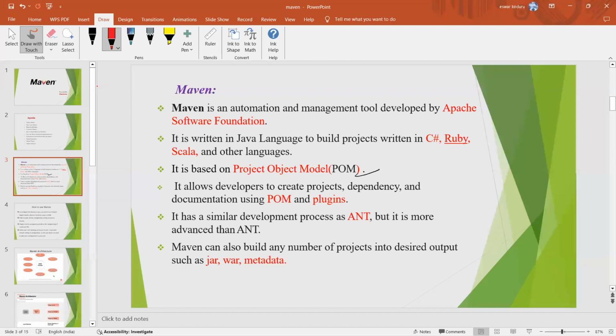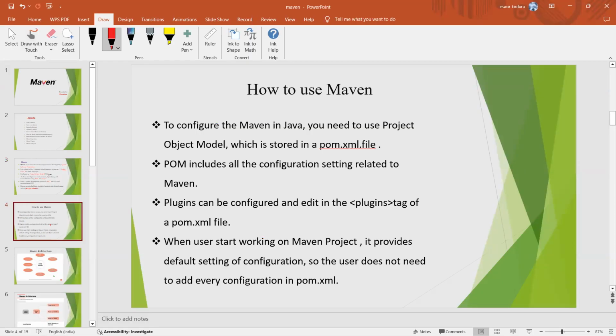This is actually what it is used for. We can create a jar or war or metadata. These are the things we can create. Now, what is the configuration you have to do? In this application's pom.xml file, we can add plugins, we can add dependencies. These are the things we can add in the application. You can mention the Java version, we can create a jar, we can create a war. These are the things we can create. Okay, you can use plugins also.